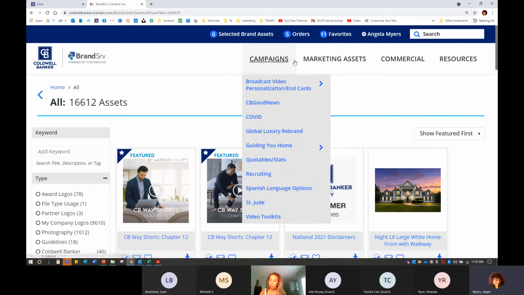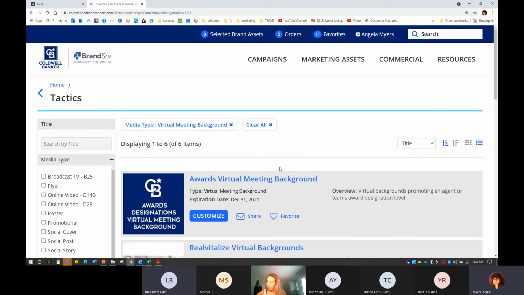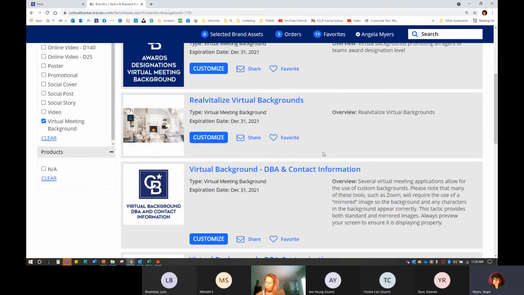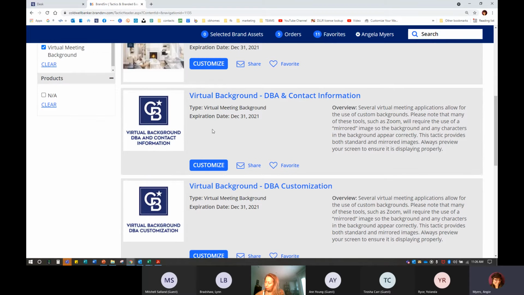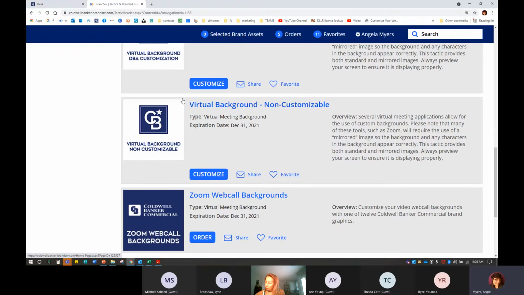Okay, we'll keep going. Also under marketing assets, something that you're going to find are virtual meeting backgrounds. If you are the agent, like many of you are, that's always on the go, maybe you are doing a lot of virtual appointments, you're in a Teams call, you're on a Zoom meeting, and you don't want someone to know that you're in your car, you're out and about in the neighborhood. We do have some real vitalized virtual backgrounds. You can add your contact information to some of them. Some are not customizable. But here, you'll see they do have some Zoom as well for commercial.